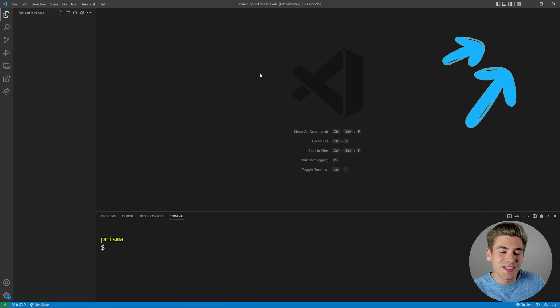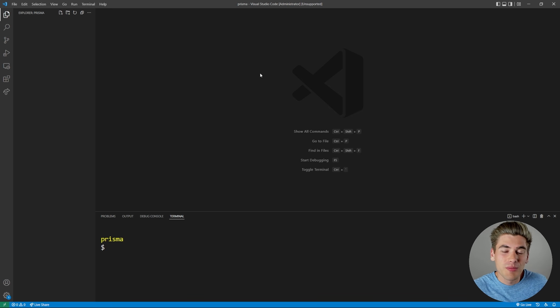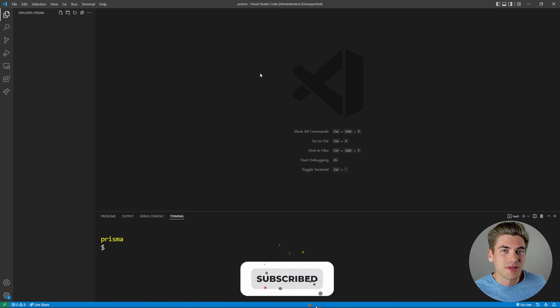And you're also going to need to have some type of database installed or a database on a server somewhere. I'm going to be using Postgres for this tutorial, but you can use pretty much any database you want. Just know that if you use MongoDB or another NoSQL database, some things may be slightly different, and that's because Prisma's generally built for SQL databases, but you can use it with something like MongoDB if you want.